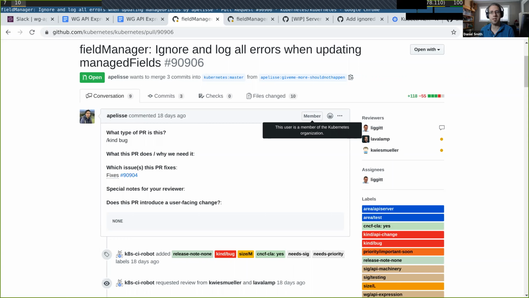Okay, but that's the decoding the field set problem. Yeah. Okay, but that's not the converting the object problem. Yeah, and converting the object, we're going to remove them one by one if they fail. But this means if you misconfigure the system such that some conversion doesn't work, and then you run the storage migrator or something and touch all the objects in the system, it's going to break all the managed fields. It's going to remove them.